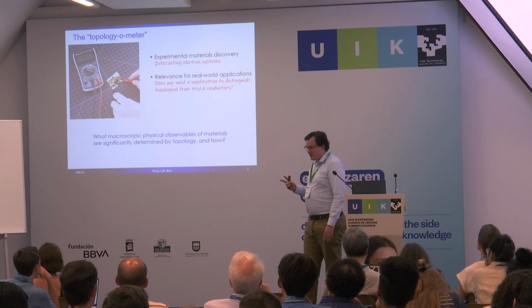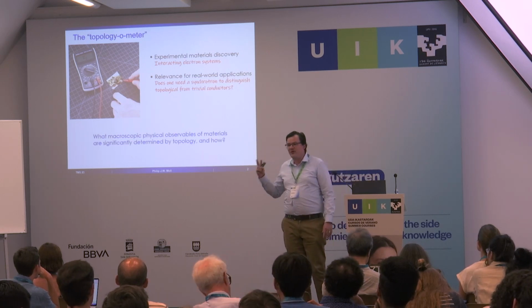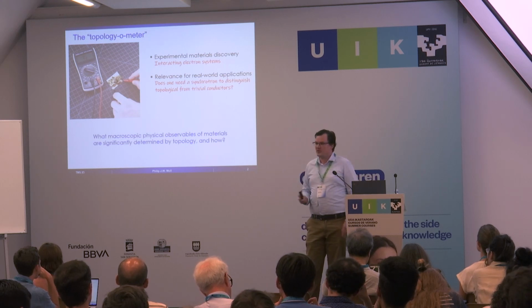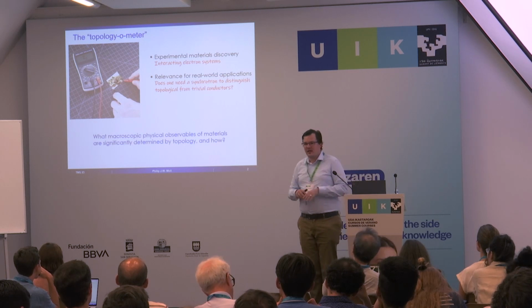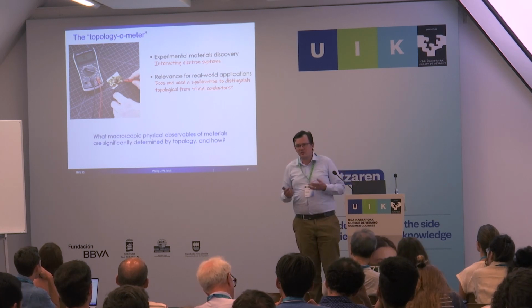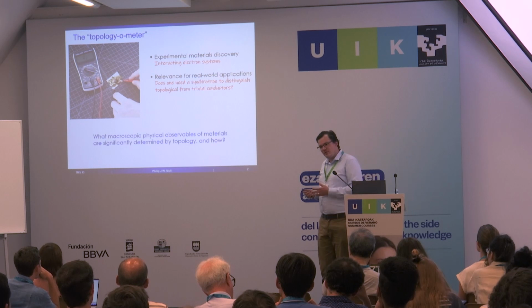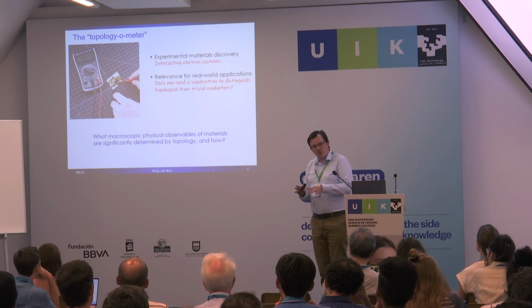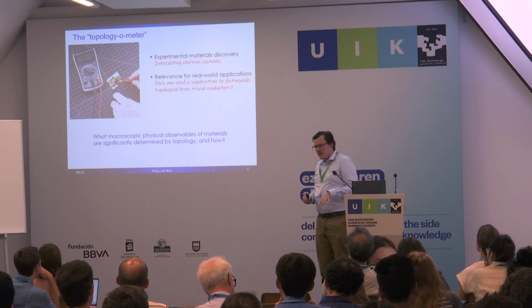Number two is the relevance for real-world applications, because really, if I can't measure it, I can't use it. That's a generic fact, right? If it's so weak that I need a lab to figure out that this is the truth, then this is great, interesting physics, but applications are kind of walking out of the room at that point, right? So what is it?